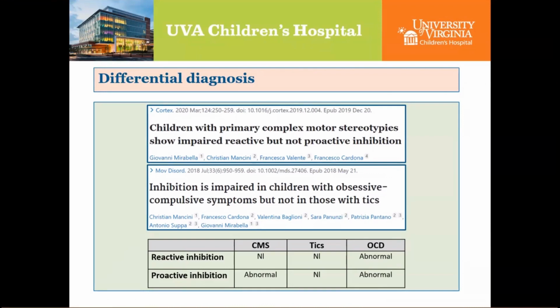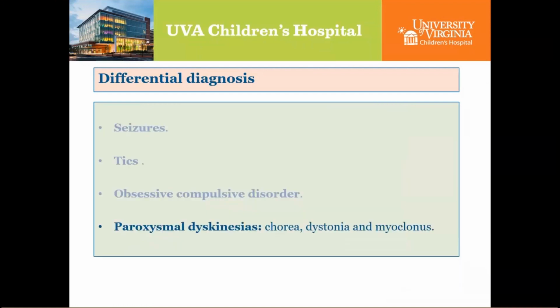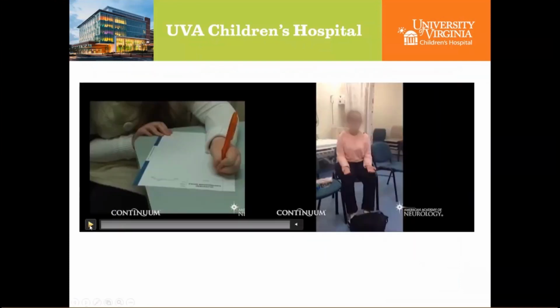And the last thing I wanted to mention in the differential diagnosis from motor stereotypies is actual hyperkinetic movement disorders, including chorea, dystonia, and myoclonus, because some of the components of movements of motor stereotypies may look like these, so it's important to differentiate them from the primary movement disorder conditions. So I wanted to show you this video. This is an example of an actual case of genetic dystonia, where the patient has it on her left side.